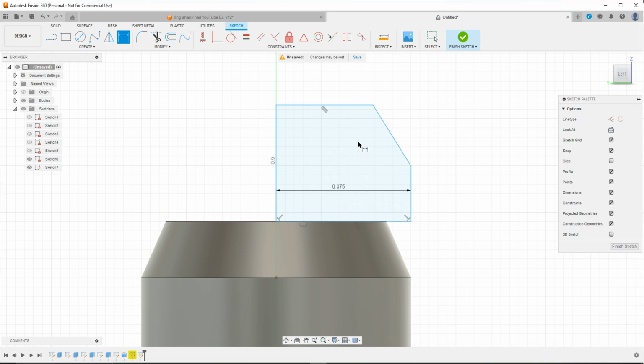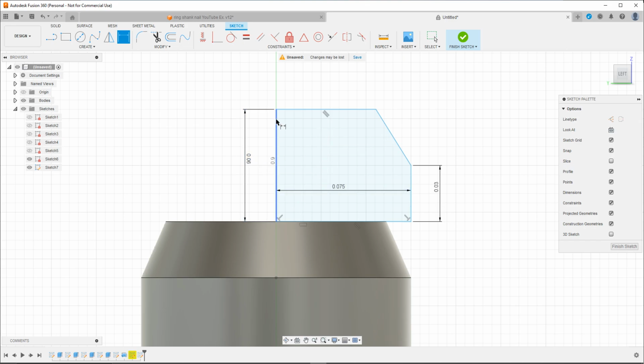0.075 there, because it's half of the diameter. Here we're gonna put 0.3. That is odd. Oh, 0.03, that's the problem. 0.06.